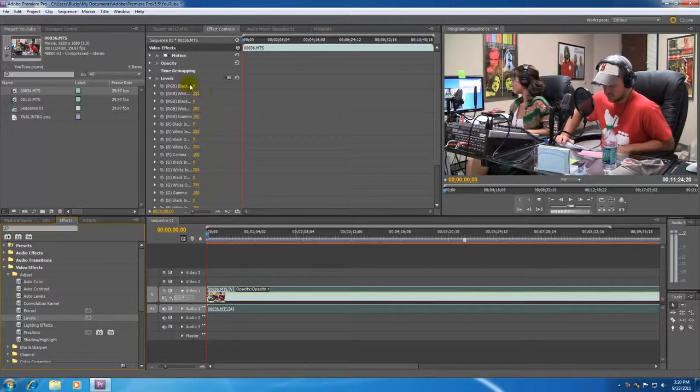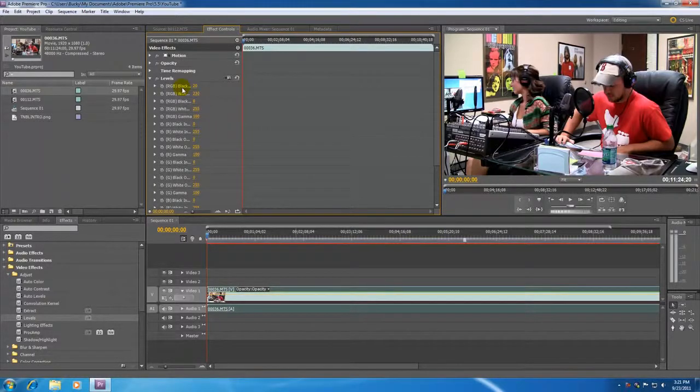What this is pretty much asking you is, I'm going to make the dark pixels darker by sliding that over to, I don't know, somewhere around 20, and I'm going to make the light pixels lighter. So this is at 255, which is the very top. I'm going to drag this down to 240 or something like that. And I don't know how good this is going to appear. Let me blast this even more on YouTube, since I have to process this video, then upload it to YouTube, then you watch it on YouTube.